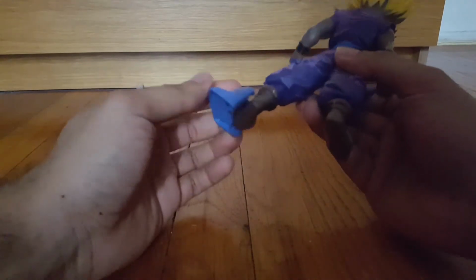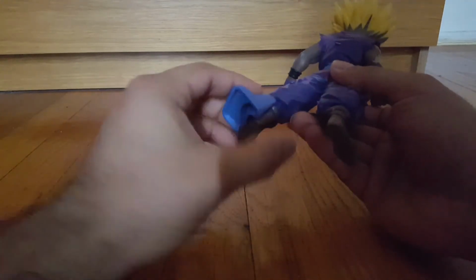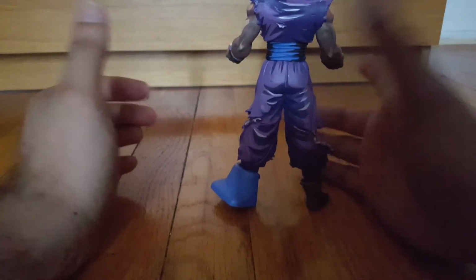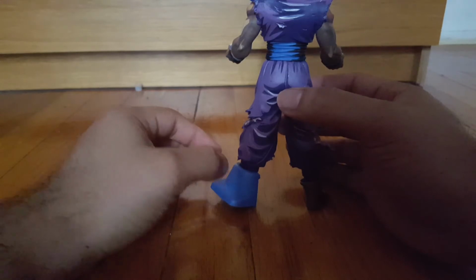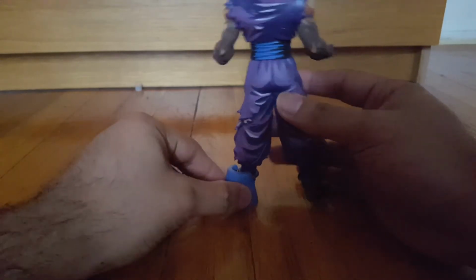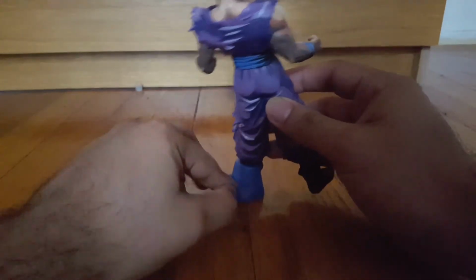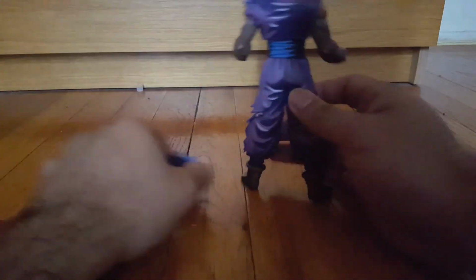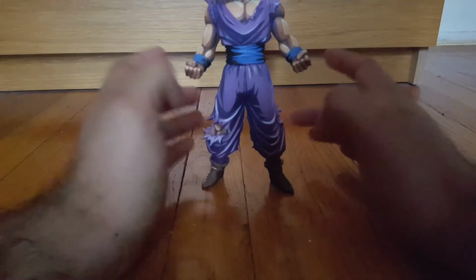It's for his left foot, but no matter how you do it, it doesn't stay flush on the ground. And this doesn't really help, because if he's going to fall over, he's going to tip over regardless. This is just a little hunk of plastic. It's not going to hold him over. So luckily he stands up by himself.